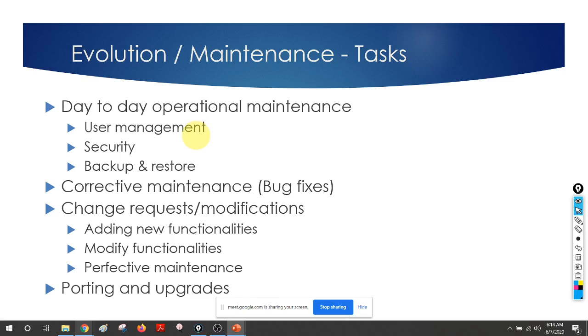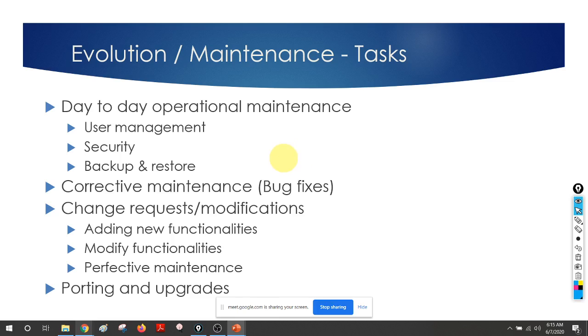Then security, right? So we have to monitor and make sure that things are really secure, backup and restore. So those are the day-to-day maintenance tasks that the team has to look into. Then we have to do some corrective maintenance, right? So if there are any bugs or issues, we want to keep on fixing them. So that is also part of the maintenance or evolution.